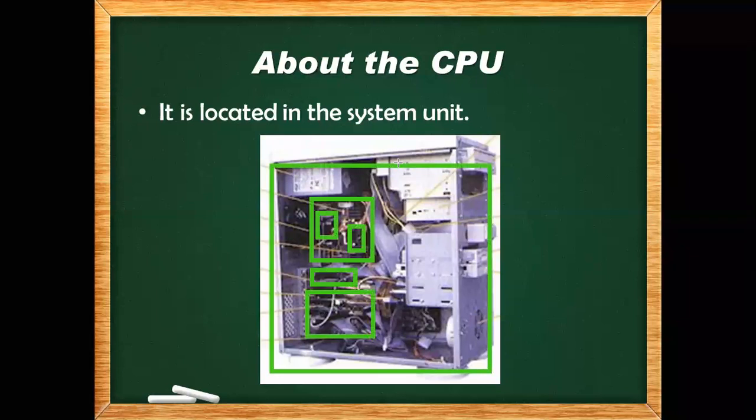There are DVD-ROM, there is your hard disk. So everything is inside it. Everything lies inside the system unit, and the system unit is generally called the CPU. We don't call this thing a system unit. We say the CPU is not working. It's okay if you say CPU. But the real name of this thing is the system unit, because the CPU is very small in size.